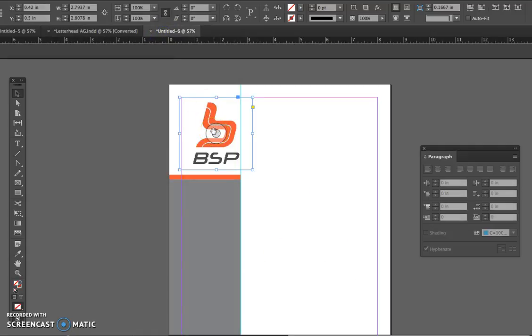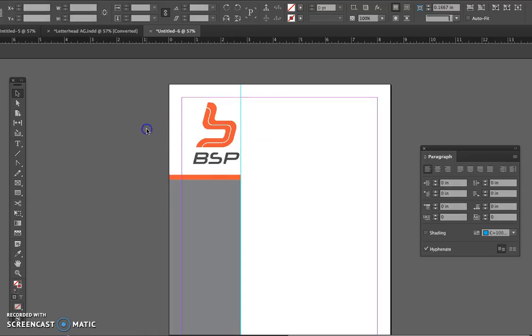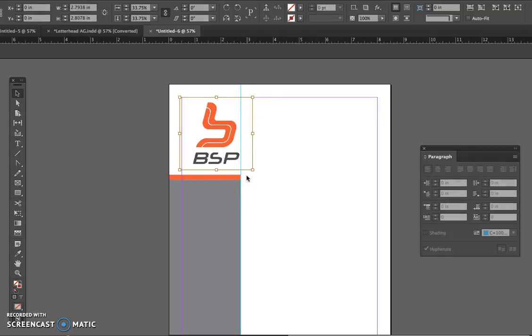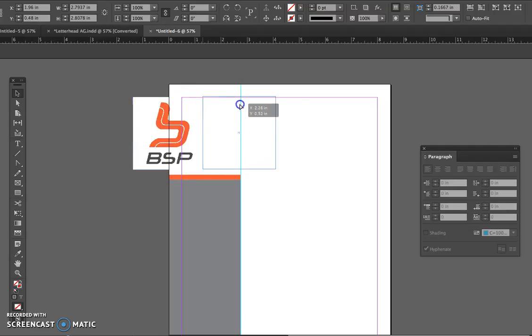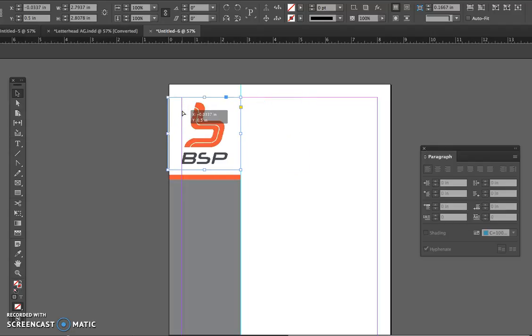Now notice if I click on the inside of my logo image, it gives me that little hand. What the hand does is it allows me to move the image within the box. I wouldn't do that because then you are risking getting part of the image cut off. This is what happens a lot. You see this? How the image gets cut off. So what you want to do is click on the edge of your box so that you don't see the hand. When you see an arrow, then you can move your box wherever you want. When you see a hand, don't drag around. That's the best advice that I can give you.